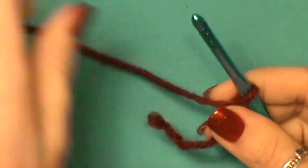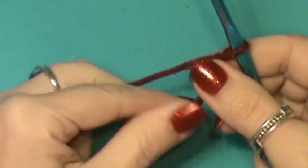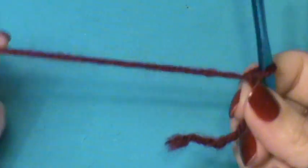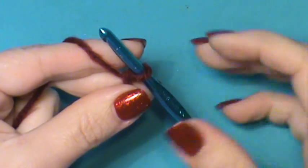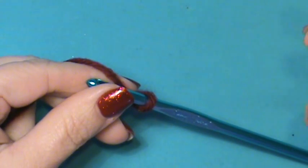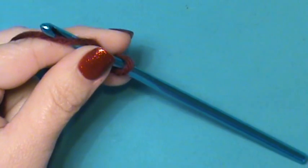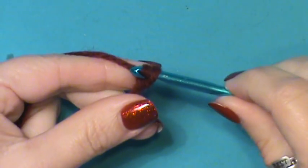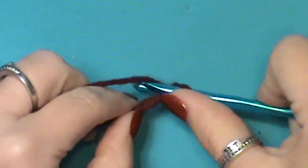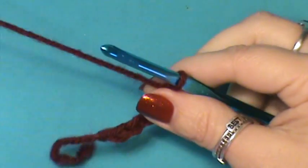Okay, so now that we have our 6 leaves made, we are going to make 6 petals. And now you want to start with your second color of choice. And I will apologize ahead of time for using the darker color, but with a poinsettia you do want to use this type of red. But it only has 1 row, so this should be relatively easy to follow. So what you want to do is you want to start with a chain 6. So 1, 2, 3, 4, 5, and 6.